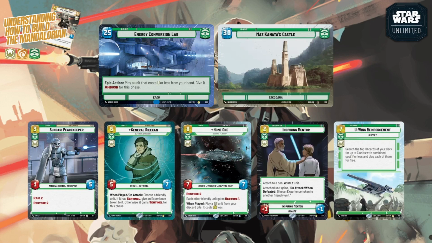Now you do have to still pay the cost of this, the card you're playing from this. You're not playing for free, but you get the benefit of giving it ambush, which is a very good skill. You also got some pretty nice cards, like some good units, like a Sundari Peacekeeper, also being a Mandalorian, so that's a good unit. General Riken as well being a nice one in Helm 1.